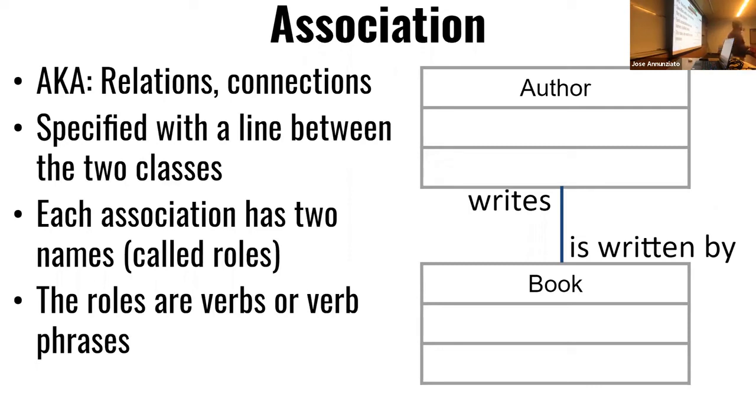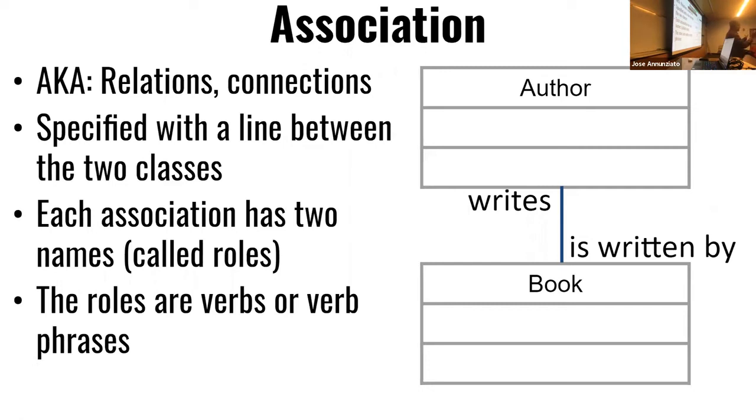See that? And that's very important because, as we interview our clients, they'll spew out tons of nouns, tons of verbs, and noun phrases and verb phrases. And those are going to be our clues on what classes and what associations we're going to be drawing. Most of the time, the associations will be binary, where two classes are related to one another. Sometimes there'll be ternary, with three classes related to one another. Sometimes four. And we have to be careful at parsing out those phrases. Is this a relationship between these two nouns, or is it a relationship between the three nouns?